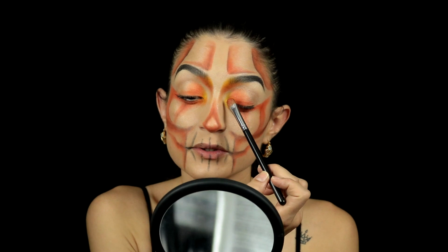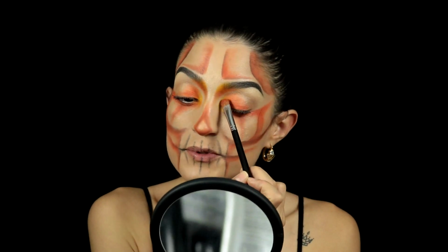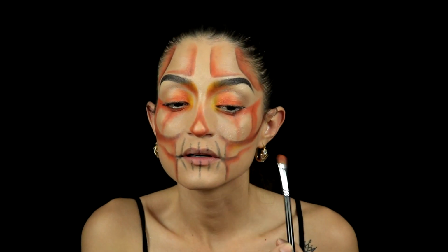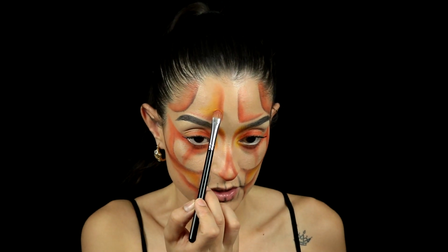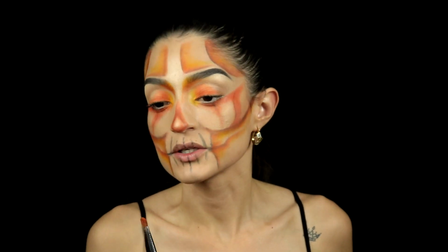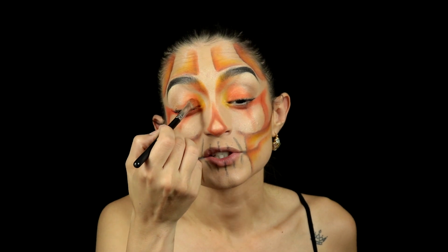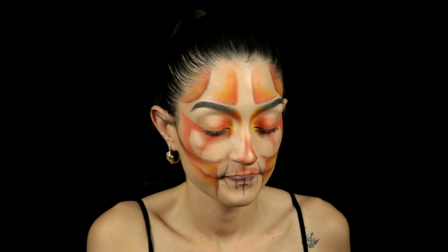I'm currently just building up my inner corner. I'm using a little bit of yellow and bouncing back and forth between the yellow and the orange. I'm also going to add a little yellow right in here, pretty much overlapping the yellow with the orange. Hold on. After I touch up certain locations with some of the yellow, I'm going to go back in with the orange and build up on that yellow around my eye area.